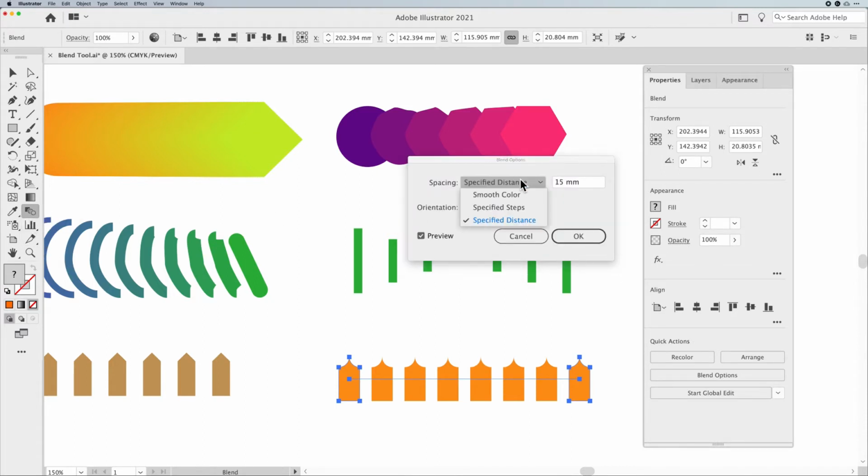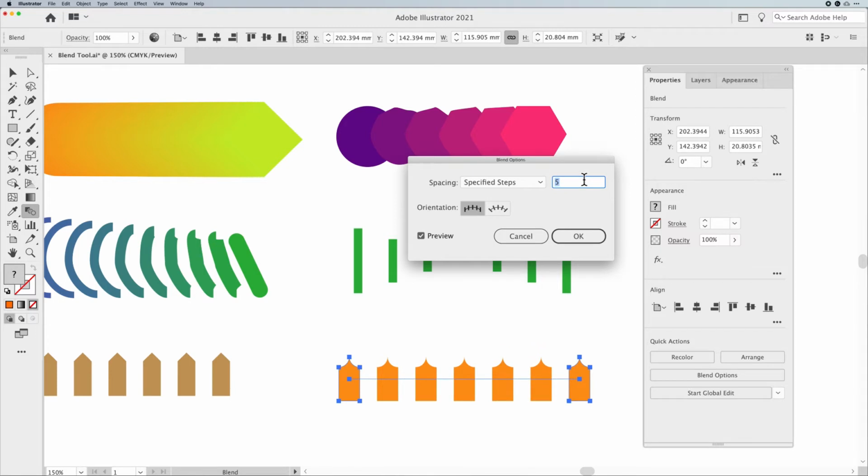Double click on the blend tool, and now I'm going to choose specified steps. And with the preview button checked, I can now choose the number of steps that I want in here. I'm just putting my cursor in the value field and using my up or down arrow. Now this could be something really cool, okay? You don't have to have spaces in between there. Well, that's kind of interesting. Okay, that can work.